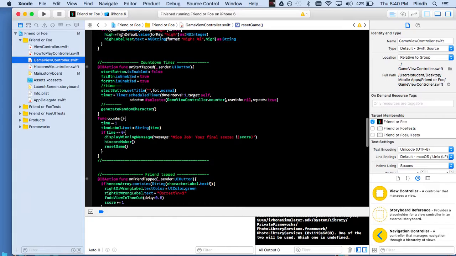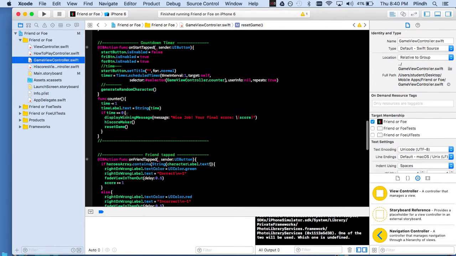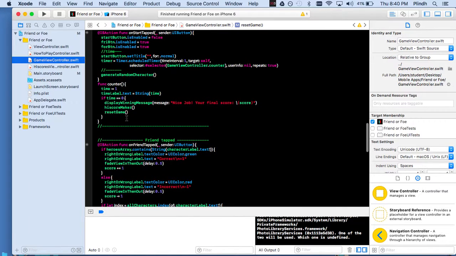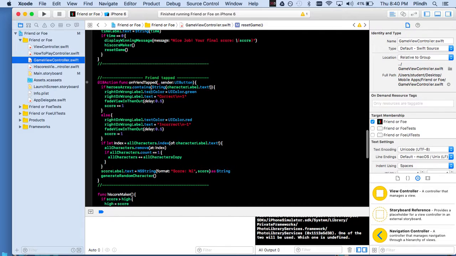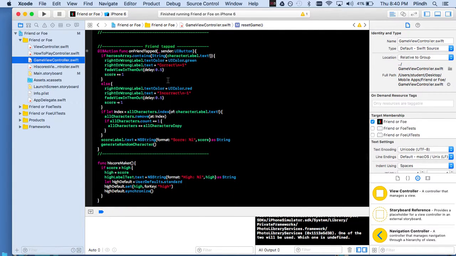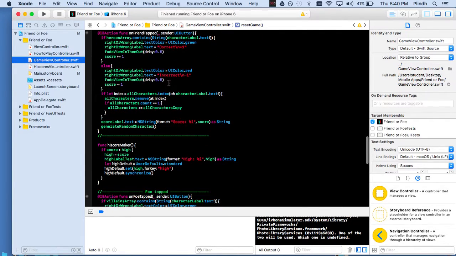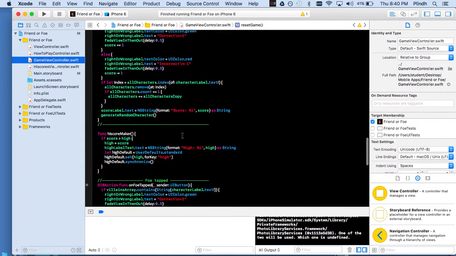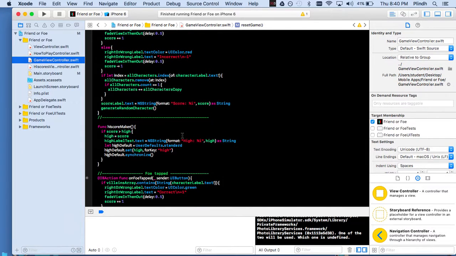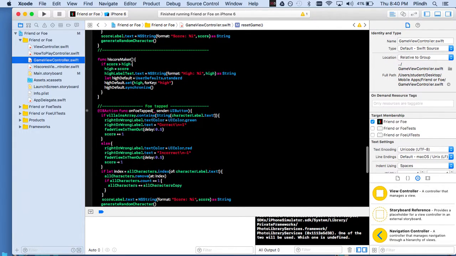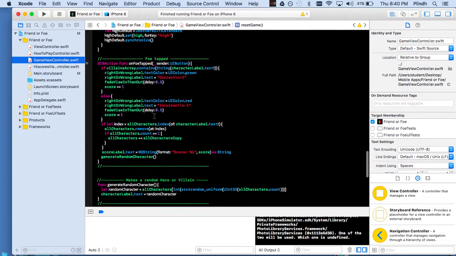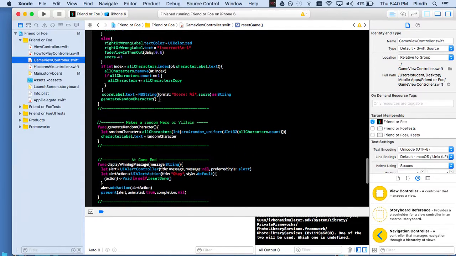Here's my countdown timer. We didn't really learn a lot about that either, so I won't go into that too much. But basically, when the timer equals 0, I will reset the game and I will save the high score. You can see here I have my friend tapped. It'll pretty much display the animation. Add 1 to score. Pretty basic stuff. It's kind of logical how it will work. This high score maker saves my high score. I have the foe tapped. Pretty much does the same thing except you press foe.